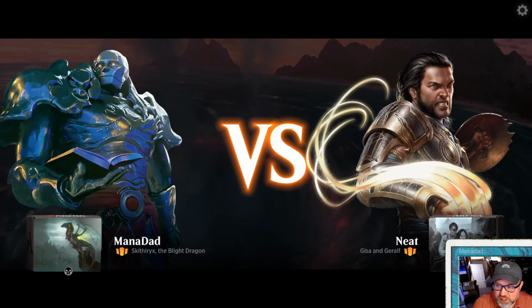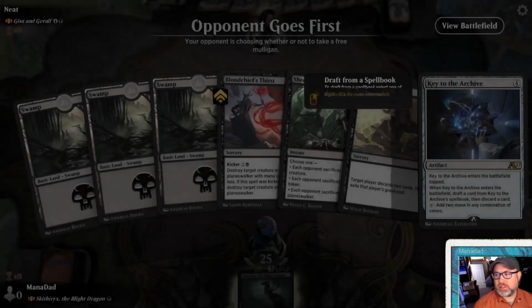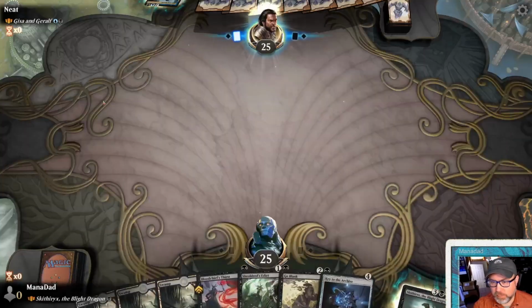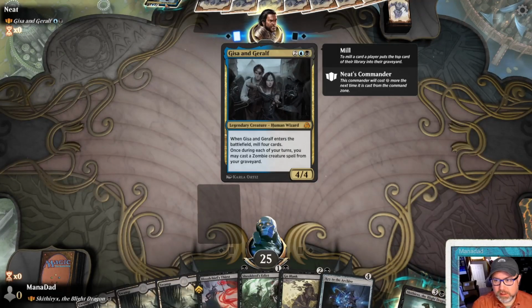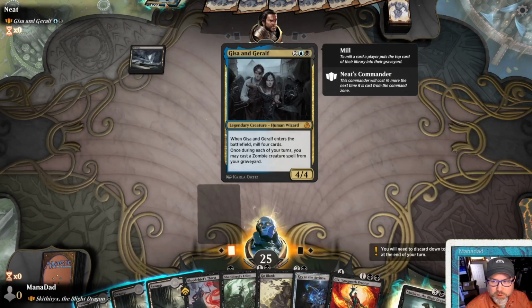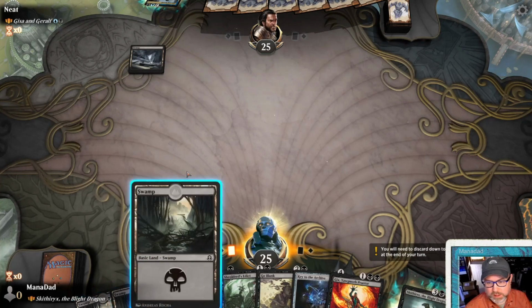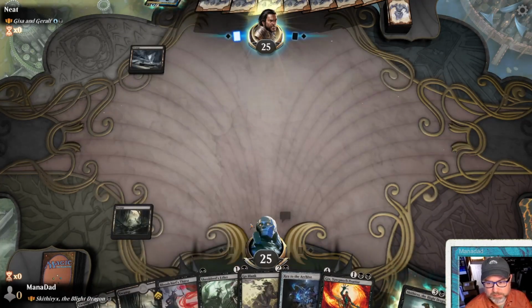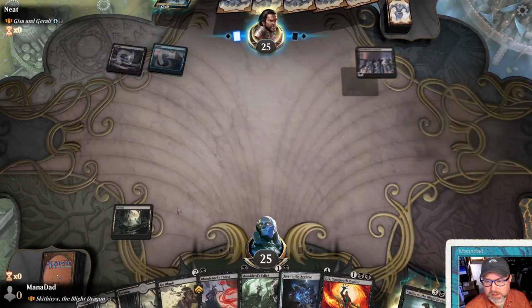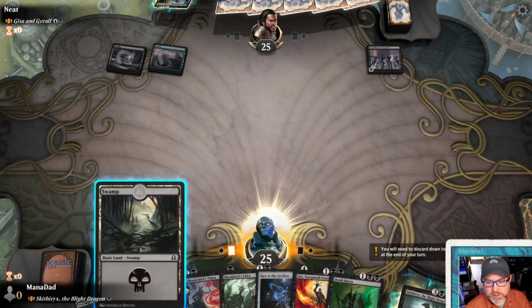Ooh. Gisa and Geralf. The original team-up commanders. Gonna play some zombies out of the graveyard. When they enter, they mill 4. Once during each of your turns, you may cast a zombie creature spell from your graveyard. So, most likely zombie tribal. There's not a combo version of this deck, as far as I know. Yeah, making zombies.